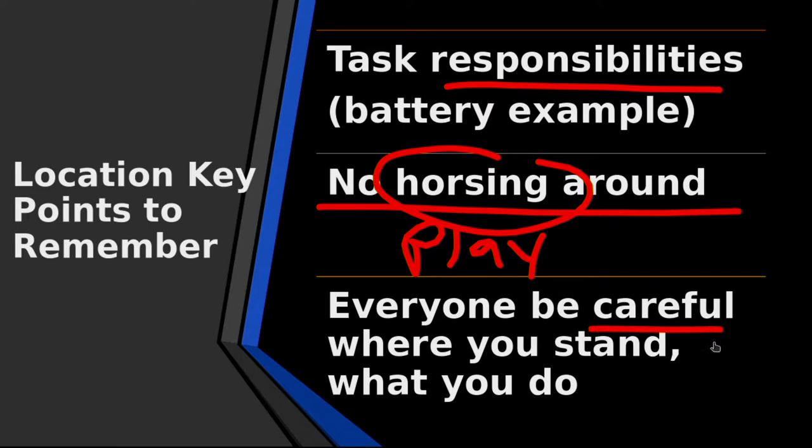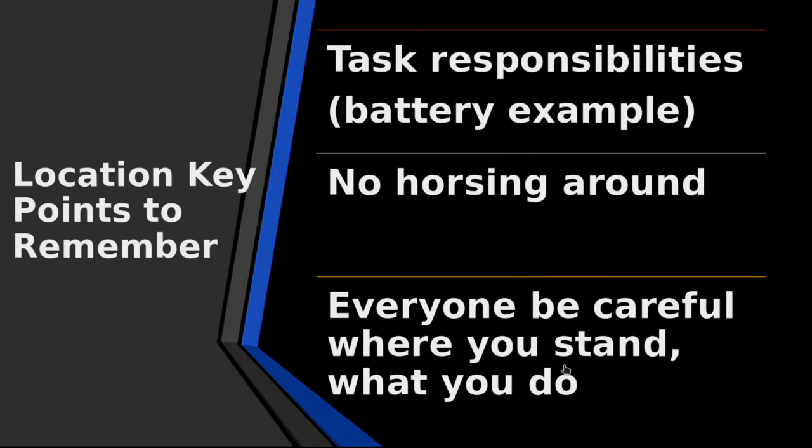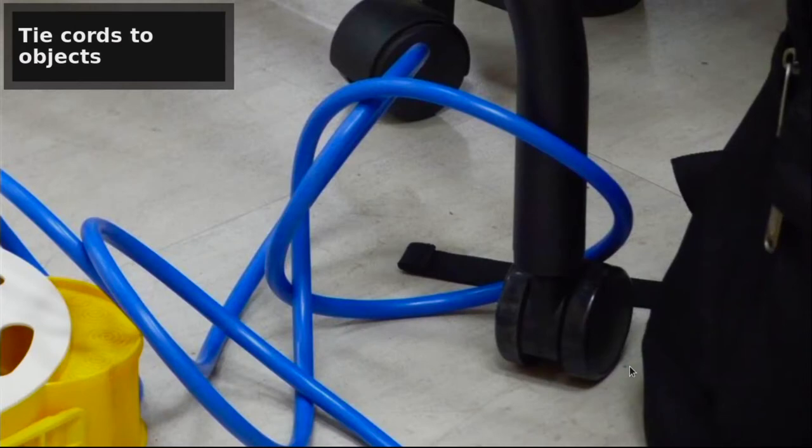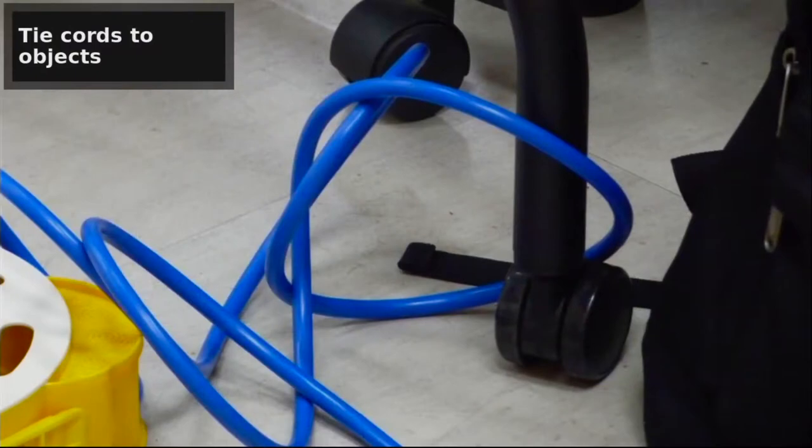And one thing I like to always emphasize is watch out where you're standing. Think about why are you standing here? What's near you? Don't just stand somewhere and you don't know what's near you or what's happening because you may bump something. You may hit something. You may trip on something. The perfect example of this are cords. We've got cords everywhere. We've got audio cords. We've got power cords. We've got video cords. In the studio, just wires everywhere. And when you go on location, you've got wires. They're everywhere where people walk. So be careful. Be aware of that.